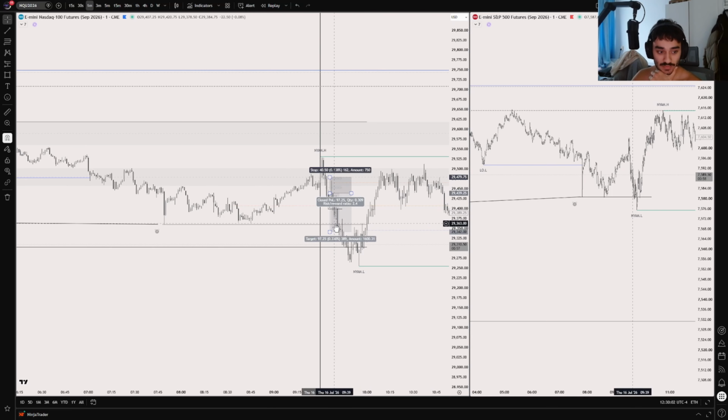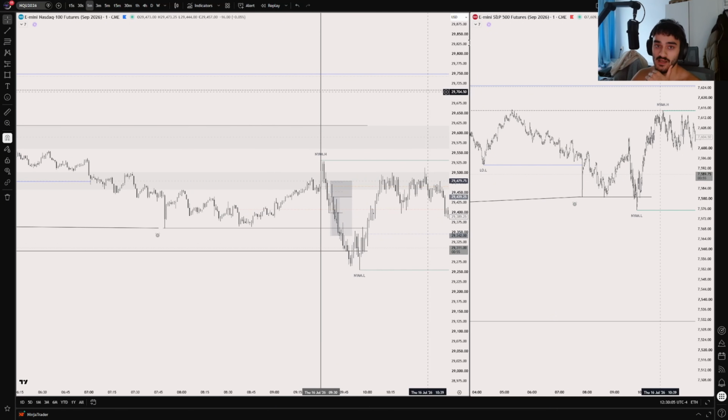Now I did put my TP right here and not here because I have a Lucid Pro account and you have 40% consistency. Kind of did the math, but you need 3K balance on a 100K for the buffer, and then you can request like 2.5K. So that means in total I need around 5.56K. And if I want to do that in 3 trades, I just basically need 3 times 2K and I have my payout. So that's what I'm targeting for, and that's what I'm aiming at.